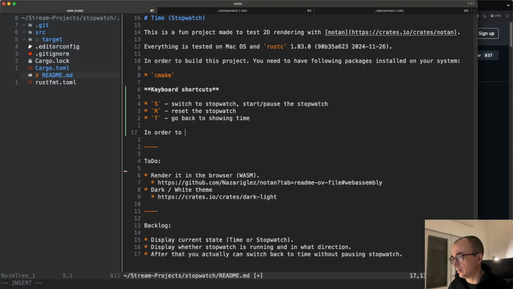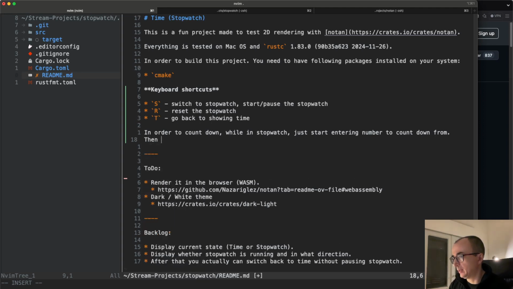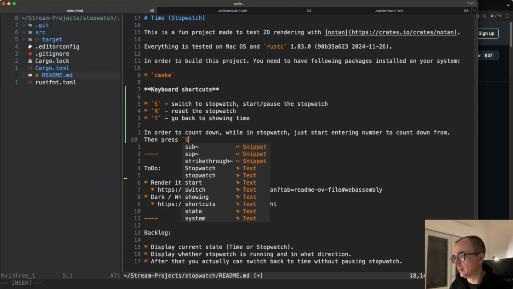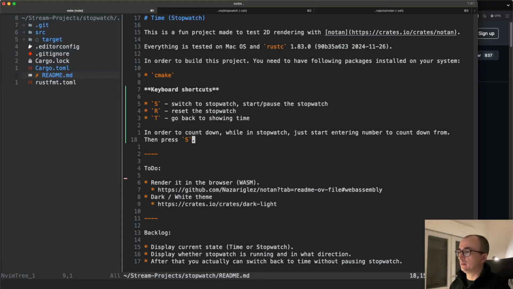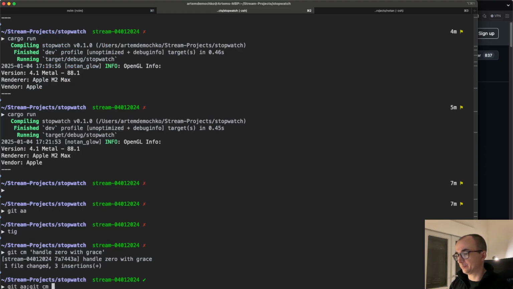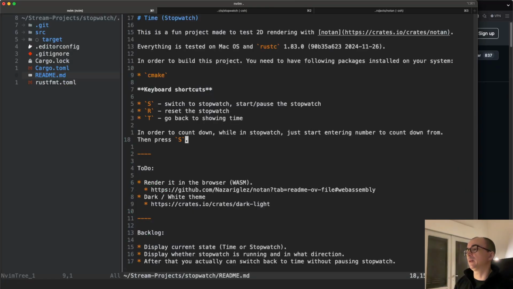In order to count down while in stopwatch, just start entering a number to count down from. Then press S. Okay. Good.